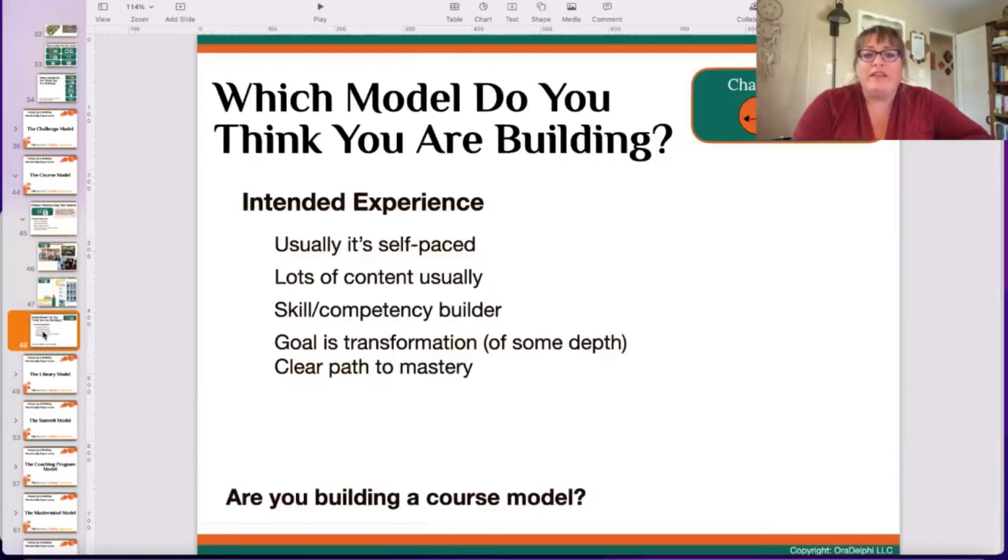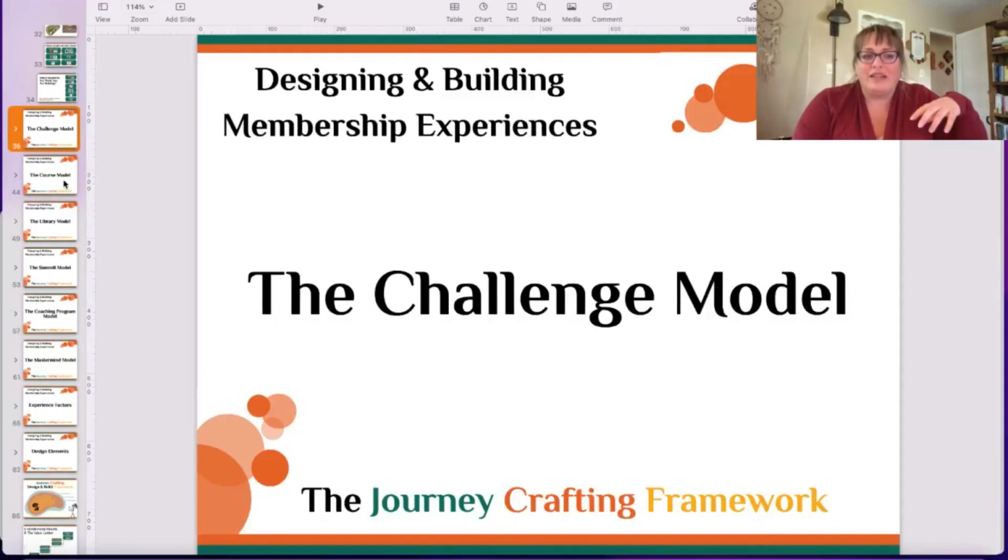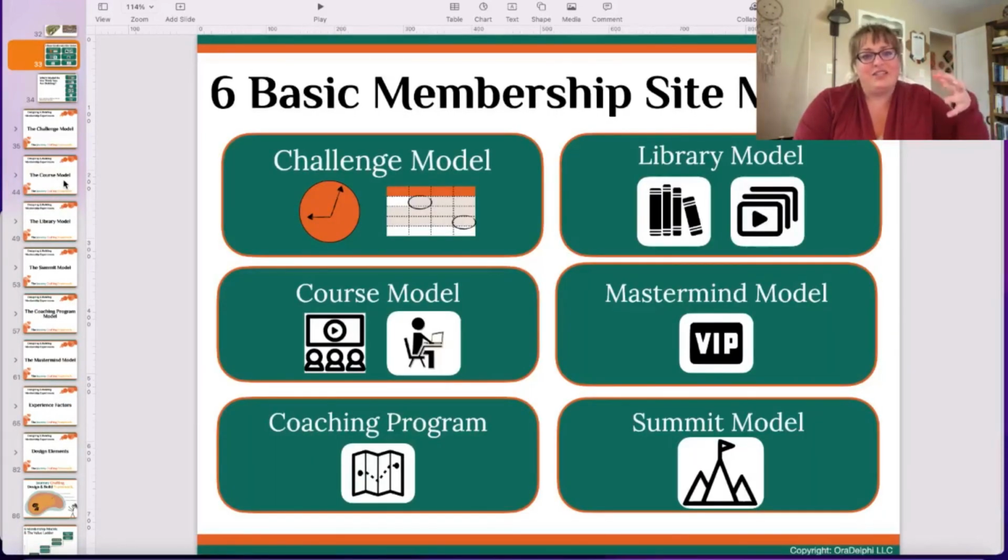So finally, when you think about whether you are building a course model, and sorry, that should say course model, not challenge model. Let's just go ahead and change that now. Then it really, again, comes down to: is it self-paced? Is there a depth of learning? Is there a competency and skill? Have you identified what that actual behavior change is? If you haven't done that, then I would wager a bet that you're probably info vomiting all over your people instead of giving them an actual clear behavioral change. So on that note, I've given you 2 of the models. We are going to continue to dive into these in more depth in these sessions.